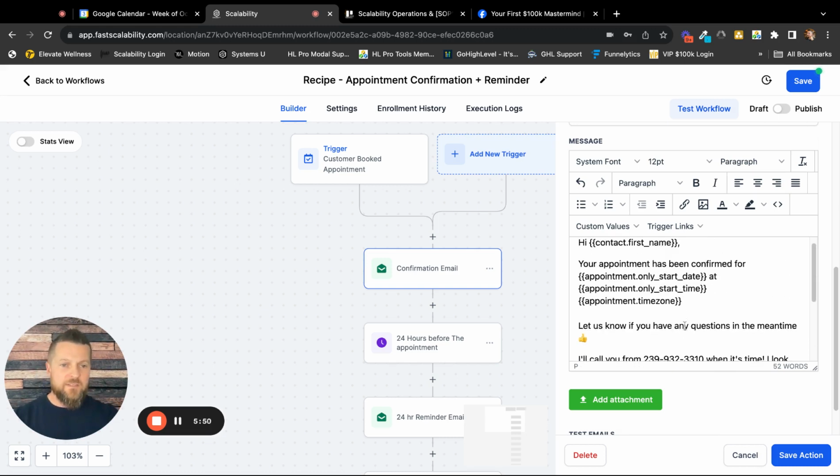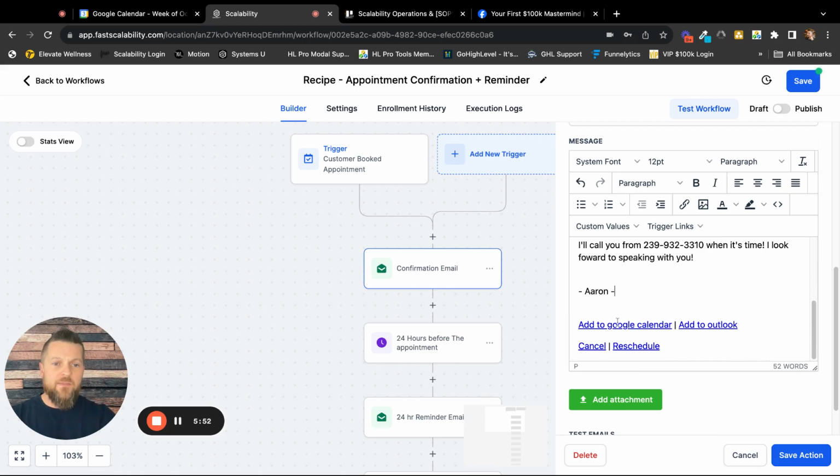See, I can customize this just by typing in whatever I want, and then it automatically has the links here to where they can add it to their calendar or cancel or reschedule, okay? And this is the confirmation email.